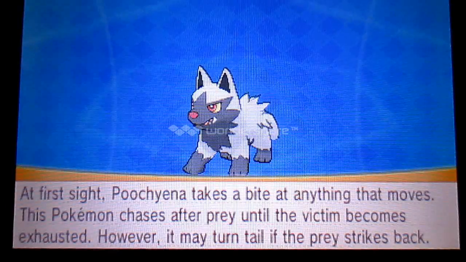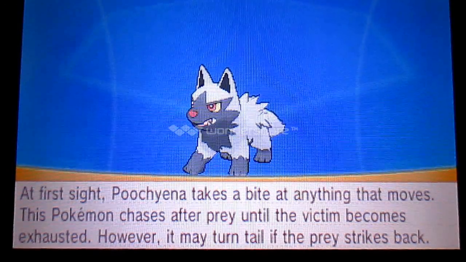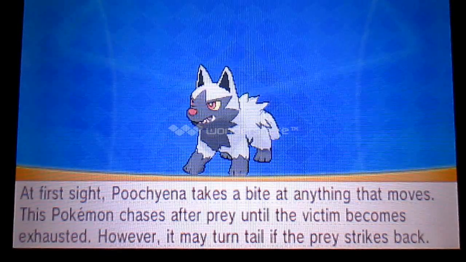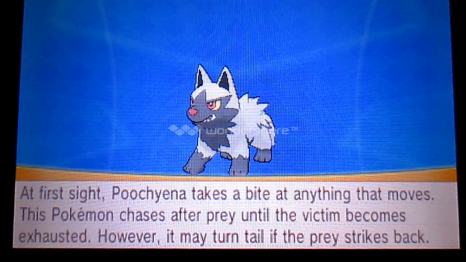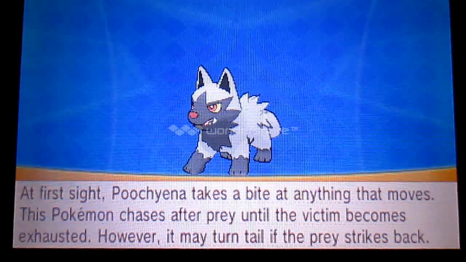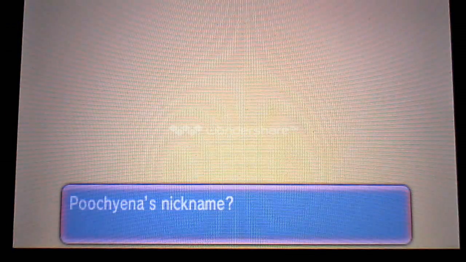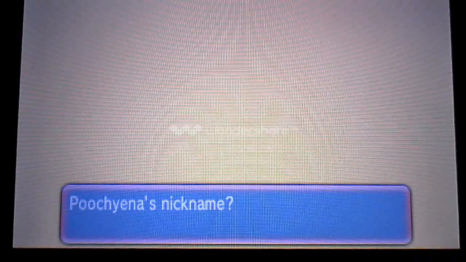Okay, at first sight, Poochyena takes a bite at anything that moves. This Pokemon chases after prey until the victim becomes exhausted. However, it may turn tail if the prey strikes back. Okay. I'm gonna name him Poochie.